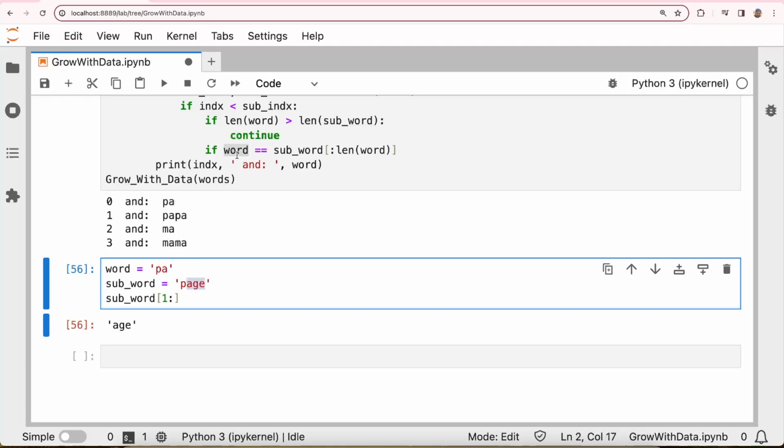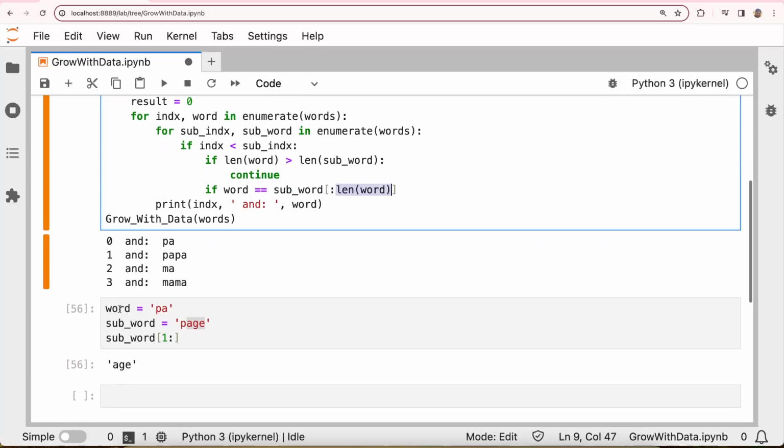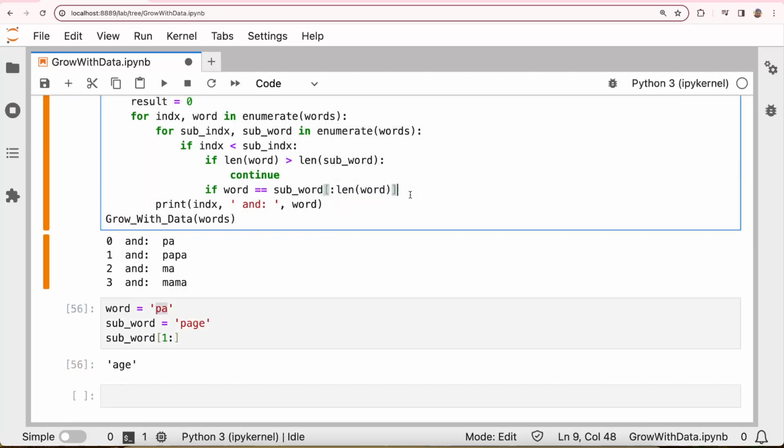Okay, so that's what we are doing here. We check that the first word is the starting point till the length of the word. So if we say the length of the word, that is 1 and 2. Okay, so it's still there, and the word should be the last part of it, right?